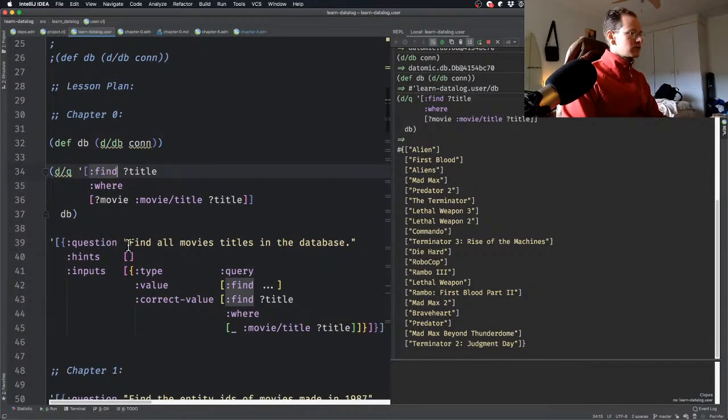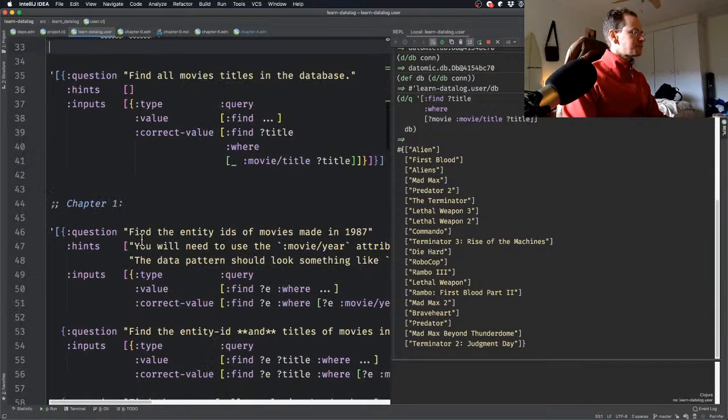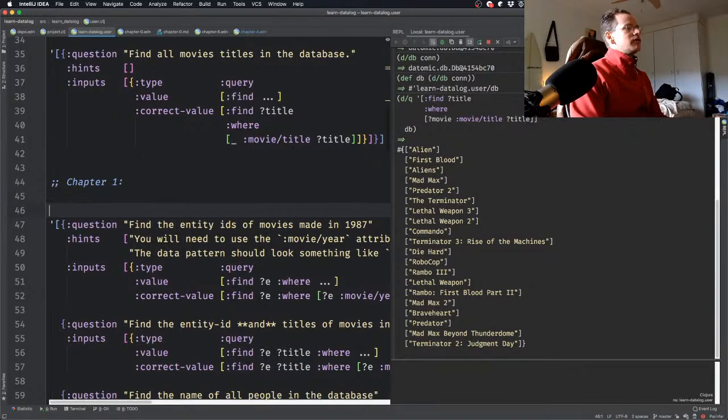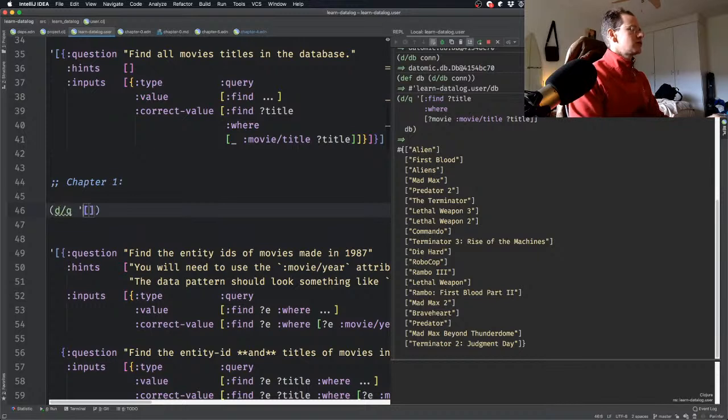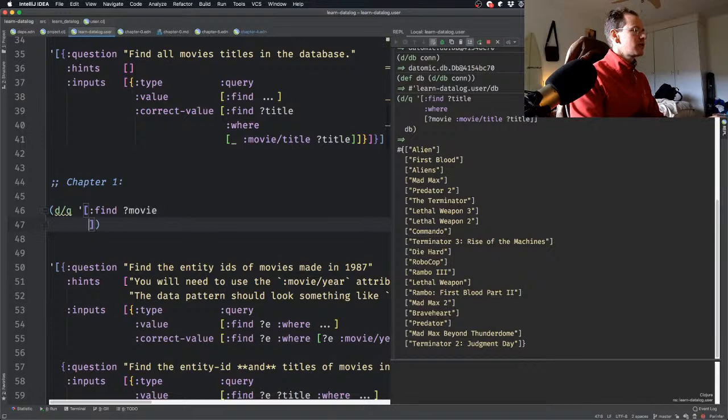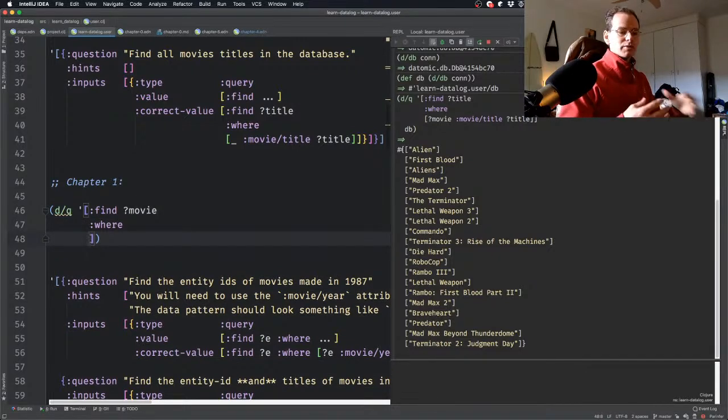Let's move on to the next one, a little bit more interesting. So what if we wanted to find all the entities, movies, and their ID specifically, that were made in the year 1987. Here's how we do that. So we're going to write a query with the find clause, and we care about the entity ID of the film, which we shall bind to ?movie. We have our where clause, which will be our set of constraints that narrow down the data to satisfy our query.